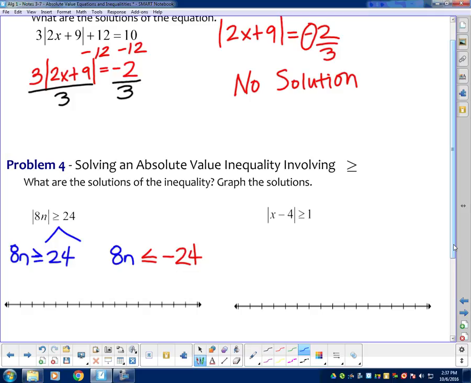This is sort of working backwards from what we did when Mr. Round taught you "and" or "or" on Tuesday. We're going to determine by our graph if this is an "and" or an "or." So if I divide both sides by 8, n is greater than or equal to 3. Everybody with me? Hold on. I just didn't finish my 8. Okay, what else?